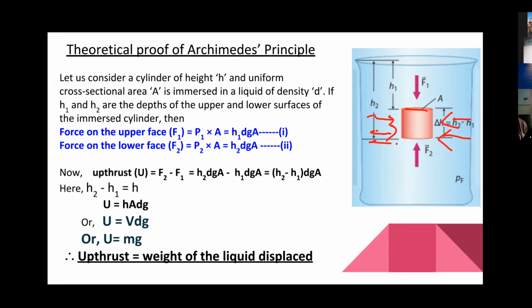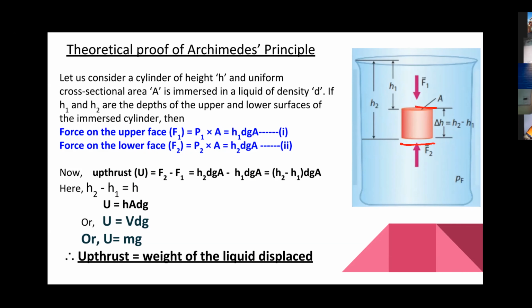But if you see the pressure exerted by the liquid on the lower face and upper face, you find the difference. They are not equal because of the different heights. H2 is more than H1. Once the height of the liquid column is different, obviously the value of pressure is also different. On the lower face, the pressure of the liquid is obviously greater, and on the upper face, the pressure given by the liquid is obviously less or smaller.